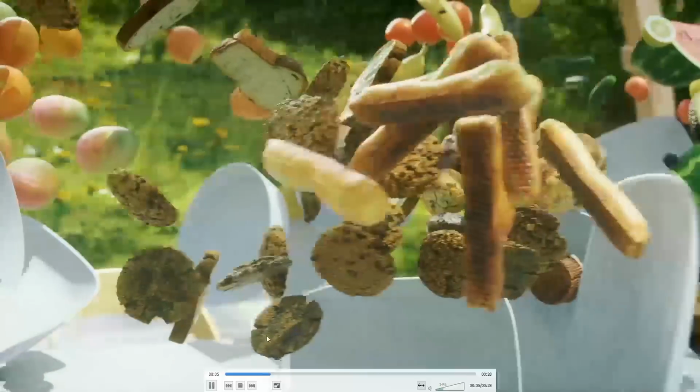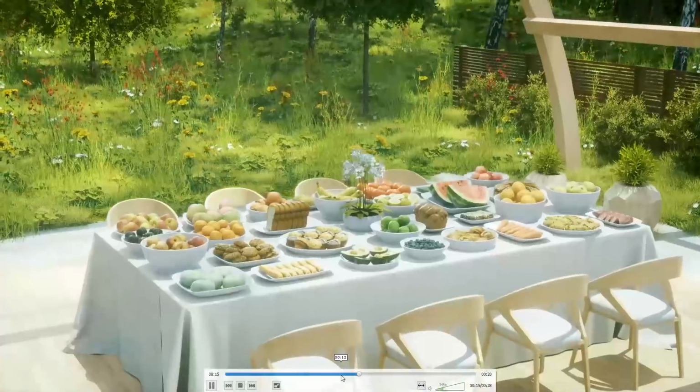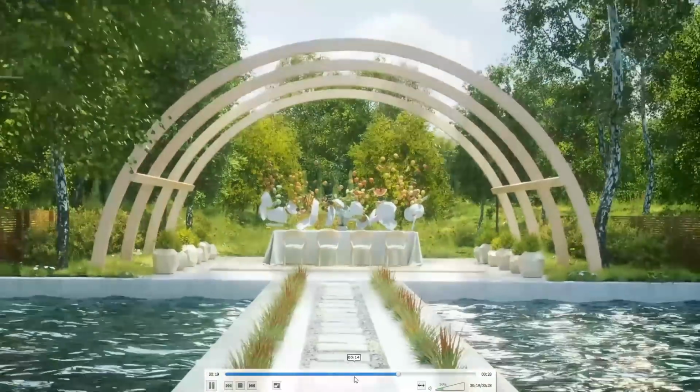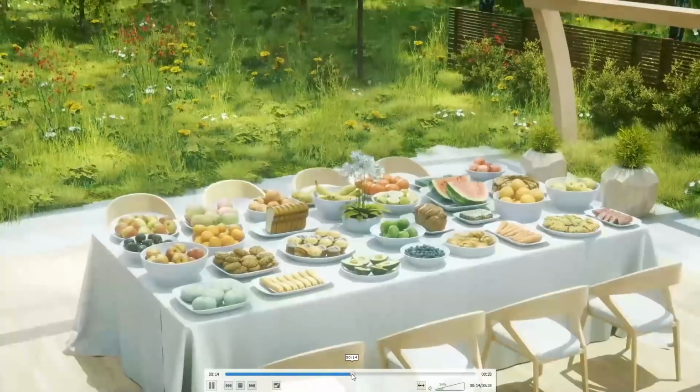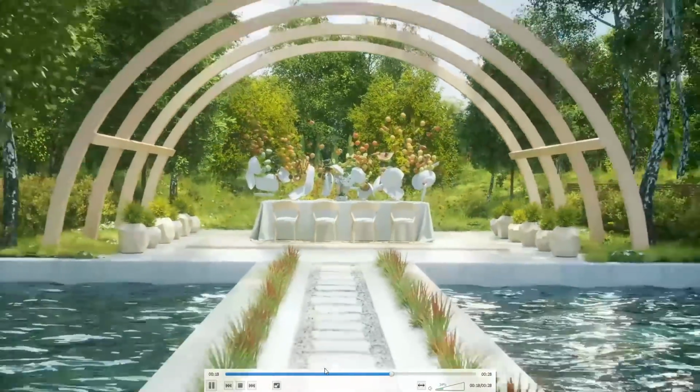Yeah, so that's the main technique behind this. I'm not going to go much into the environment creation, but the focus of it is this wave that travels across the table to explode the foods, right? So I'll dive into how straightforward that is to create within Cinema 4D and get this cool wave explosion that travels across here.